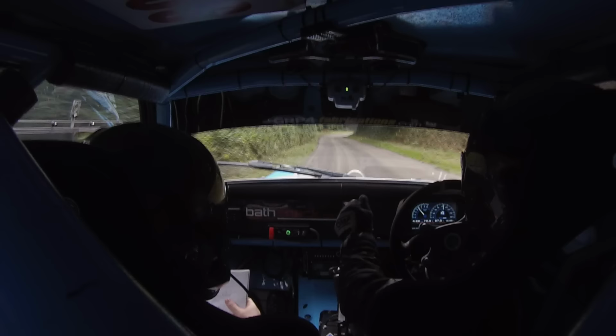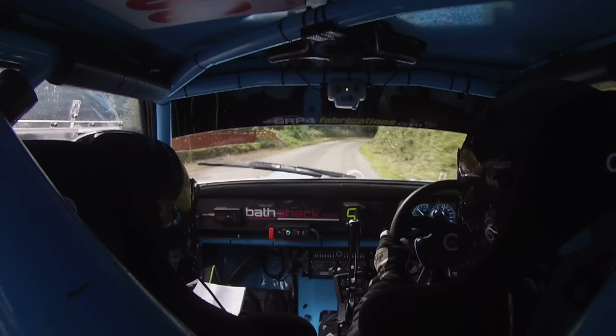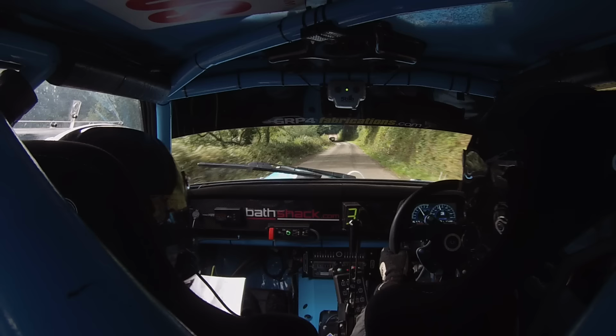One left 80 to two right long, 40. To three left and two right and tightens to four right. 100 to chicane, four bail right after it.